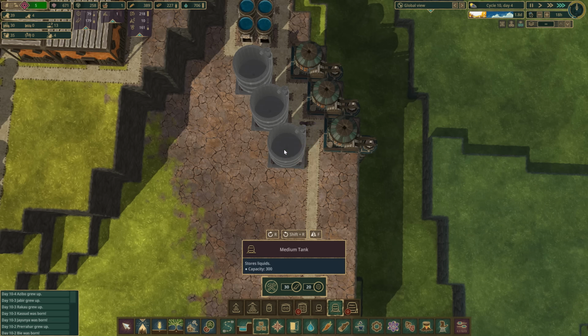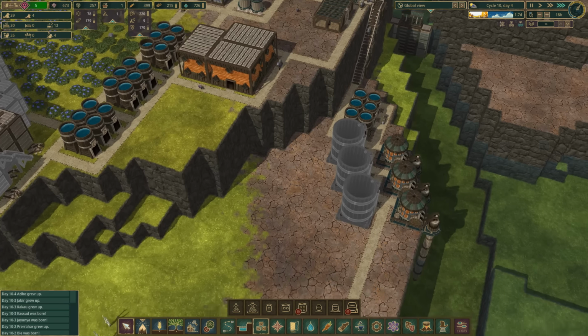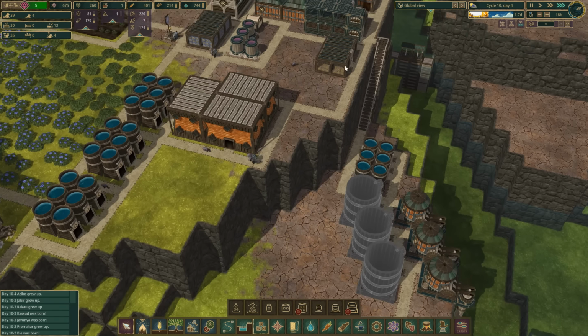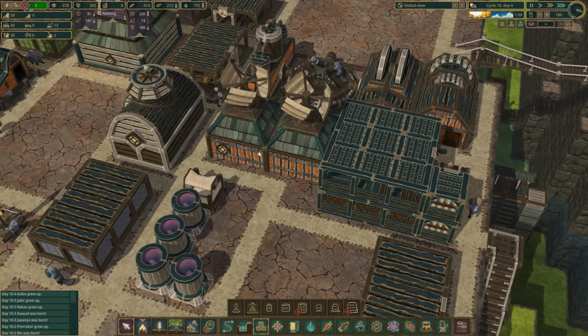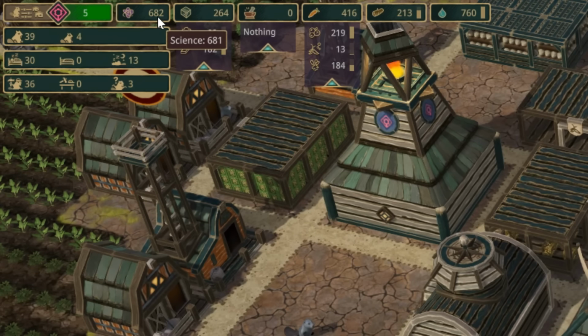Oh, that reminds me, it's not science, of course. I mean, it may say science on there, but it's not science. We know Lord of the Rings theme. This is magic. This is magical power. Of course it is. And these are not inventors. These are wizards' huts. So I'm going to get another wizard going because we need a bit more magic going on in the world. Let's see, I've got 680 science.